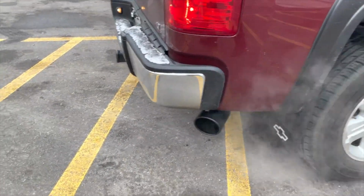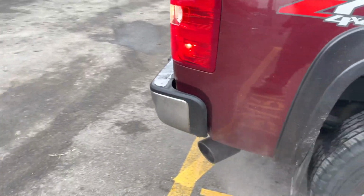Much better. That tip looks really nice on it too, guys. Don't you agree? Look at that.